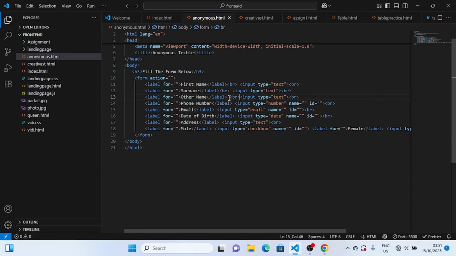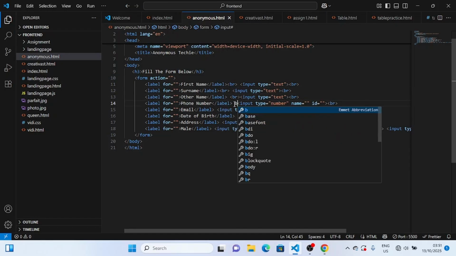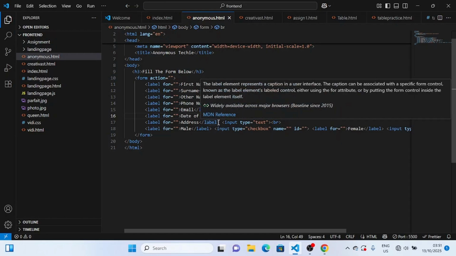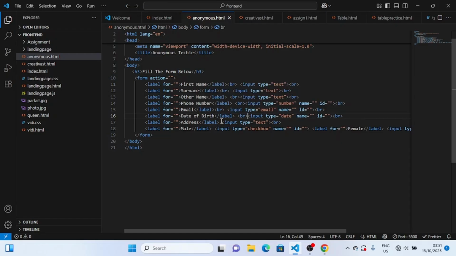Do the same thing here. Do the same thing here. Same thing for this, and same thing for this. Okay, let's be careful here too. Then for this male and female, I'm not sure we'll be applying any break tag there.